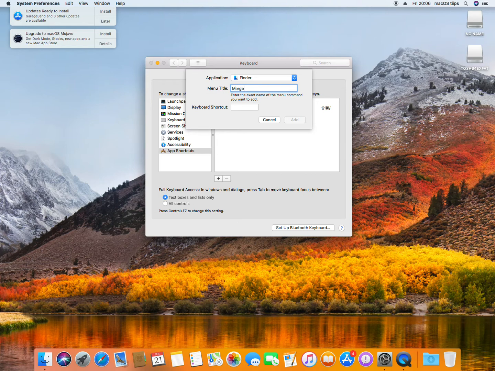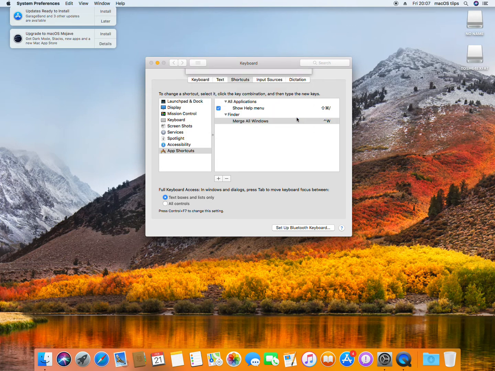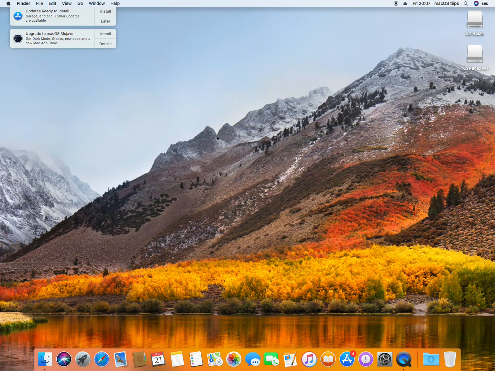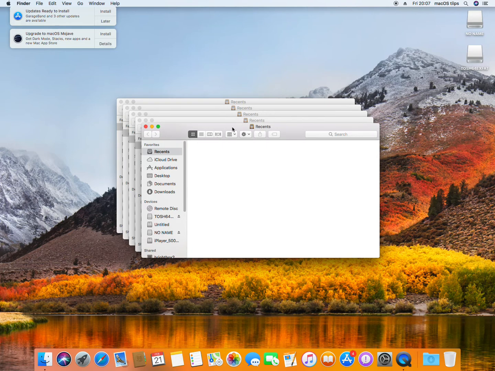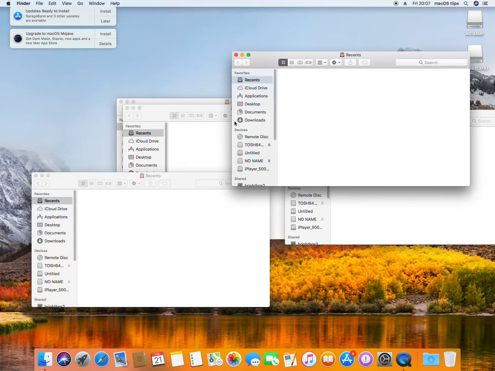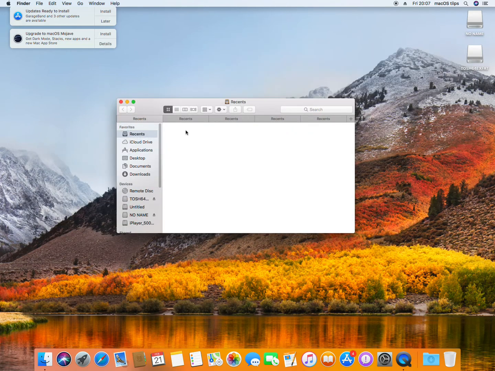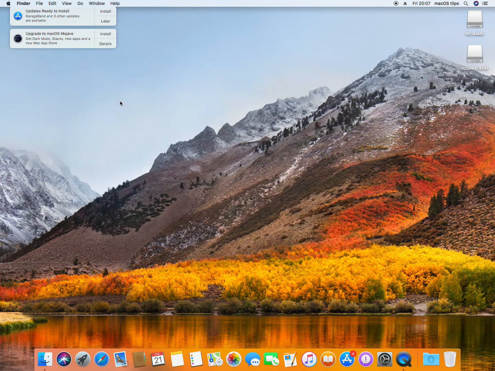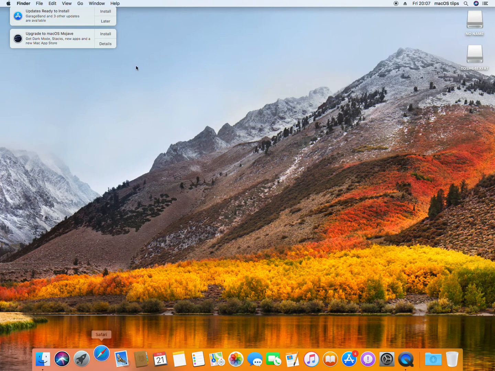place. Merge All Windows. Now, in the keyboard shortcut box, press Control W or whatever other key combination you want to set it as. I would set it as Control W because on macOS, the default shortcut to close windows is Command W, and I set mine to Control W. Add. Let's test it out. Five windows, scatter them around a bit, whatever. Control W, and they all jump into tabs. That's fantastic.